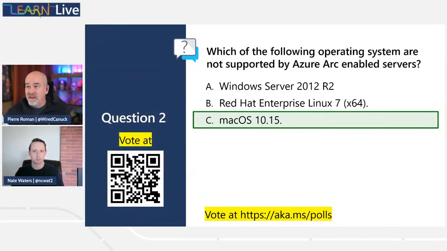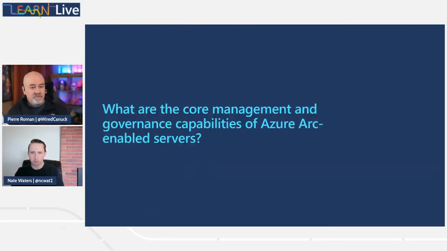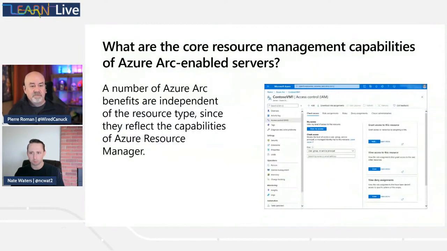So now, what are the core management and governance capabilities of Azure Arc? Let's talk through these. Some of the things we talked about for Azure Arc are that it not only shows your server in the portal, but it brings great management capabilities. You can organize all of your resources with management groups by subscription, resource groups, or tags, and you get a single inventory of all your assets across your multi-cloud and on-premises estate. And then you can also run reports on these. If you're in an IT group and you've got offices and data centers or server boxes all across the world, you can now have one place where you can see all of these.